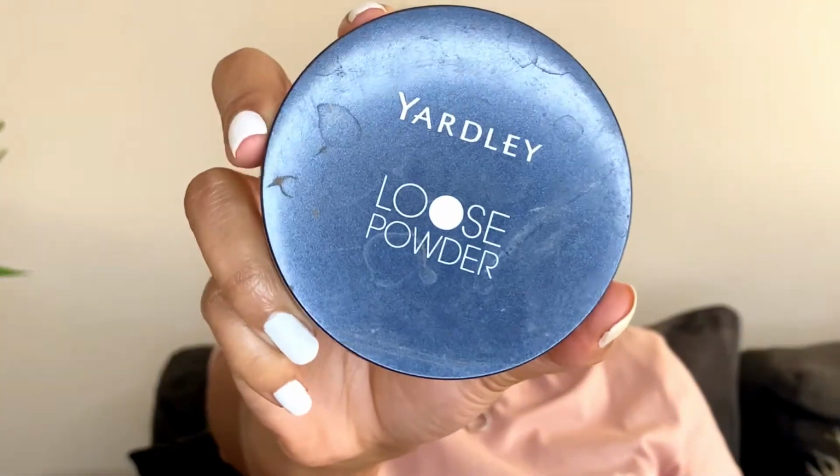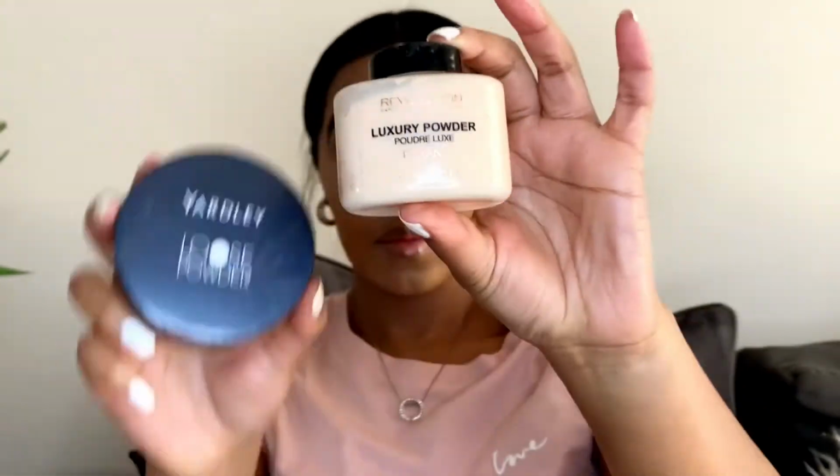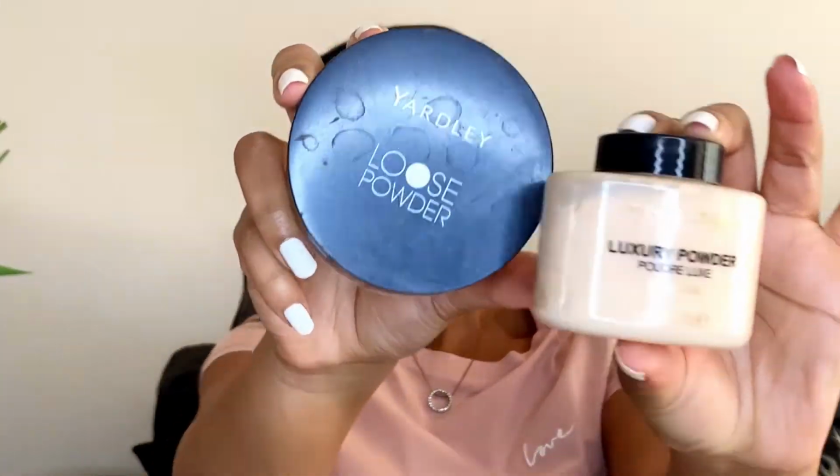I'm using two powders to set my concealer. I'm using the Yardley Loose Powder as well as the Revolution Luxury Powder. I'm going to blend them together so I can get the nice shade that I'm looking for. I like to use this fluffy brush to apply the powder to all the highlighted areas. I just find that it works better for me than a beauty sponge.